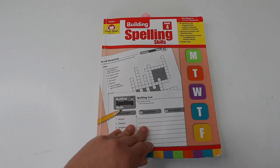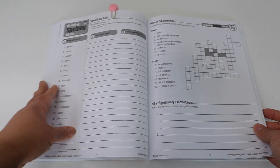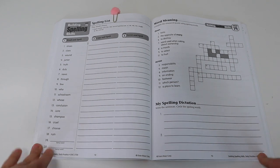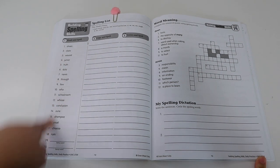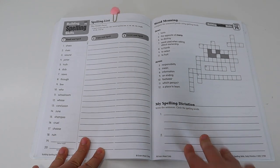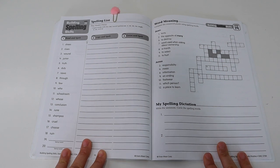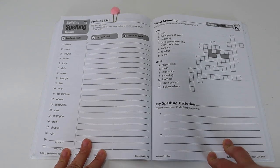I'm going to show you some of the activities within here. If my daughter passed the pre-test for the spelling list, I did not make her do that week's worth of spelling. I believe that's why we were able to get through this spelling curriculum within a semester — there were weeks where she would just ace the spelling test and I didn't want to make her do all the activities for words she already knew how to spell.